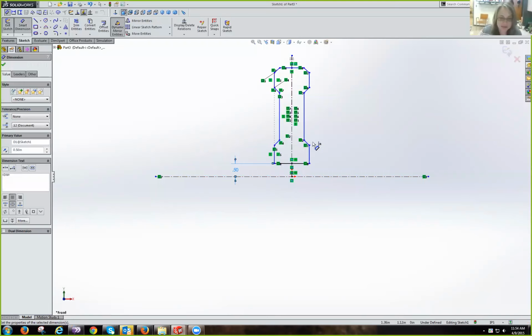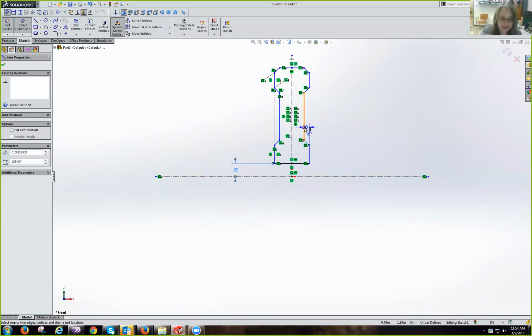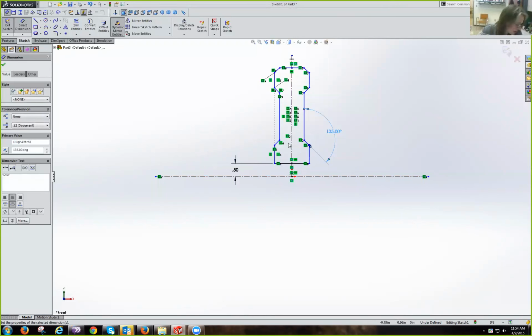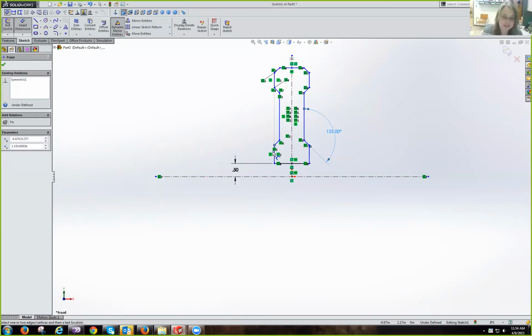I'm going to get this slanted edge over here and set it at 135 degrees from the vertical. I'm going to dimension this vertex to be 1 inch from that center line.